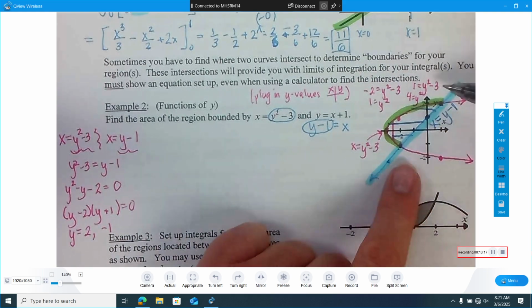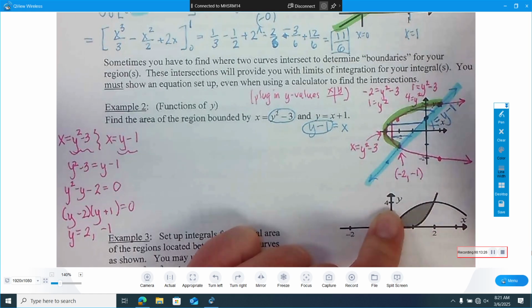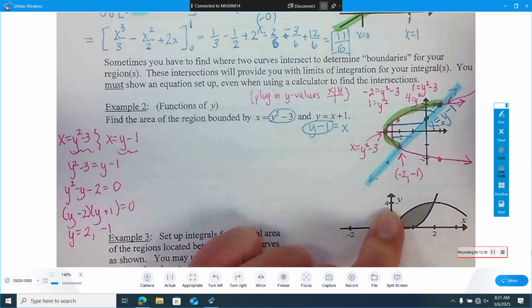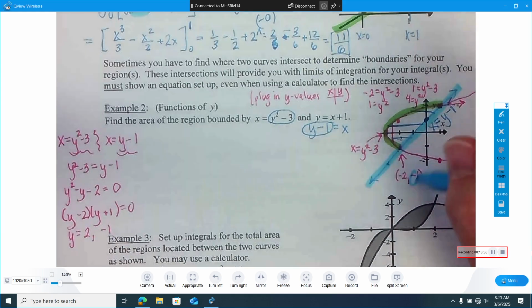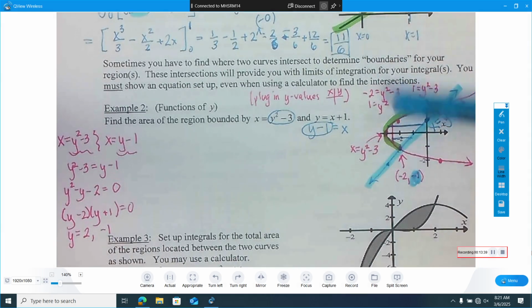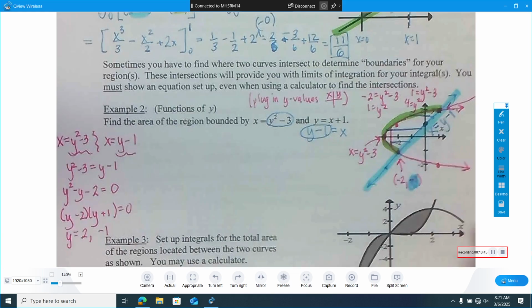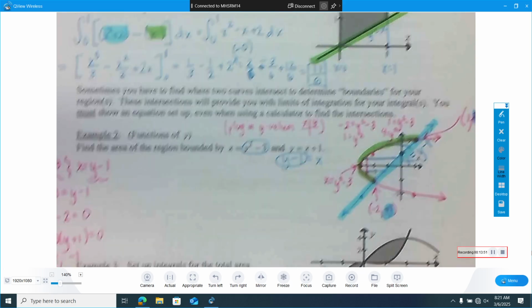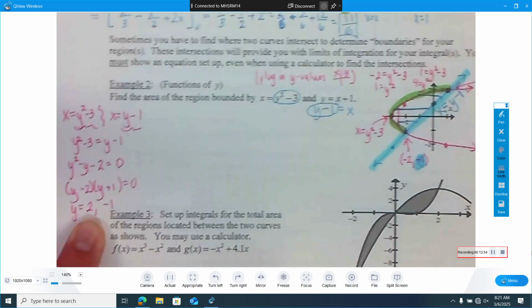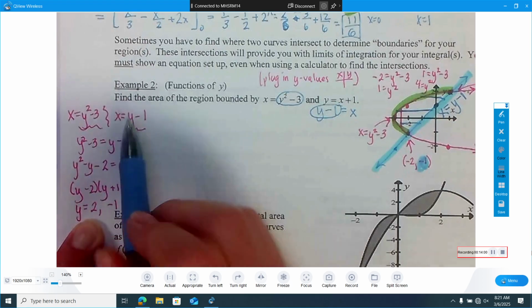That helps me with my limits of integration here, because this ordered pair was -2, -1, and this ordered pair, right there, was 1, 2. Because we're integrating in terms of y, we want to take those y values. That's going to give me my low y value and my high y value that we're integrating from. All right. So how do I set this up? Once you had these y values, if you wanted, you'd plug them back in to get the corresponding x value. But we don't need those.